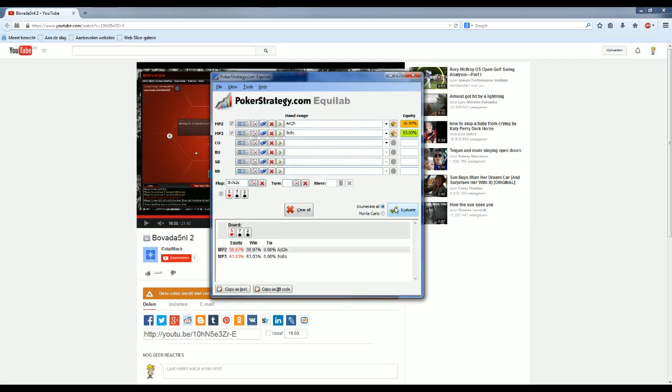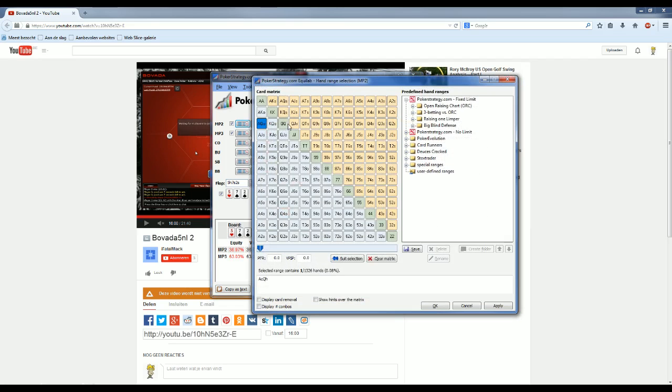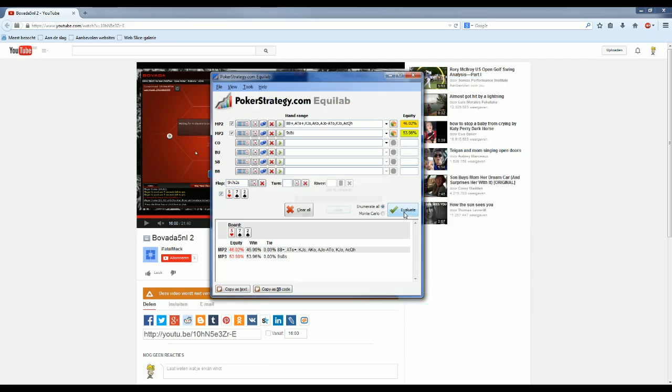Okay. If you look in equity, this guy is way ahead. Look at it. And if you put your range on like aces, kings, queens, jacks, 10s, 9s, 8s, all overpairs, and then some ace kings, ace queens, ace jacks, ace 10s might even continue bet. There are some like king jacks that are gonna do this as well. Not that much. If you look at just that range, you still have over 50%.